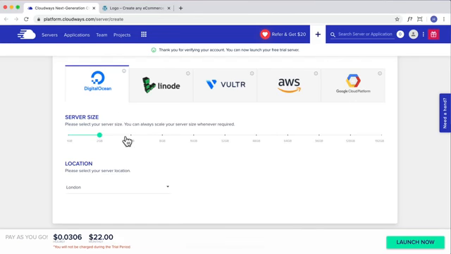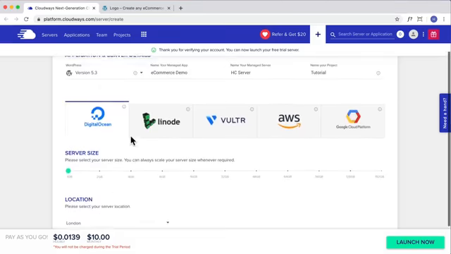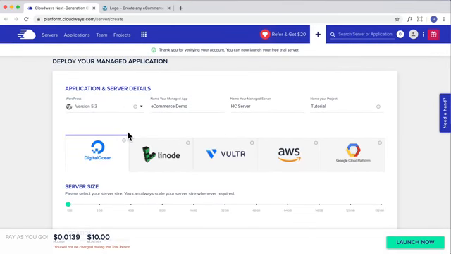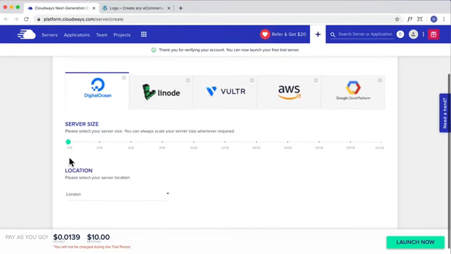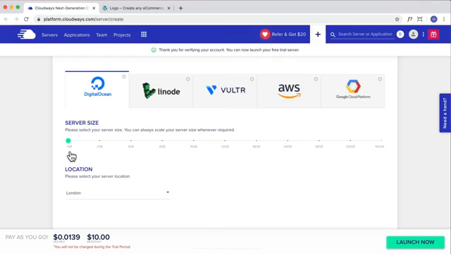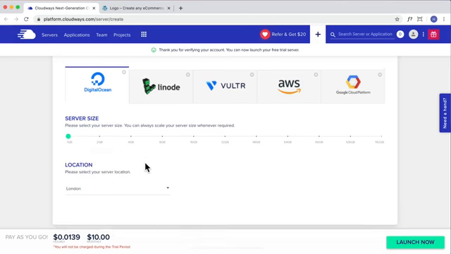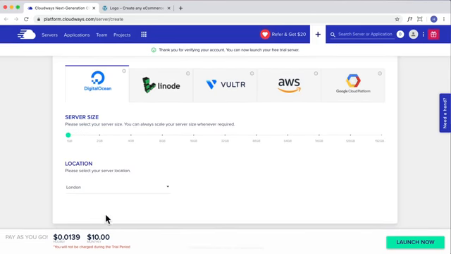So let's just say, for example, we're going to drop it down to 1 gigabyte. So that's normally enough for a few websites. So this is really good because you can install unlimited websites. Generally for 1 gigabyte, you could probably do like 10 decent small size websites, business websites. Then if you need more, then you can upgrade more. So it's only $10 a month, which is really, really cheap.